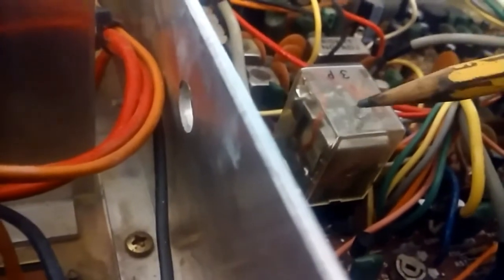Okay, the next area is this here. This is the relay. You have to remove the cover. There'll be a spring on top here. You'll see underneath the cover here. That spring, do not lose it. Do not lose it. And you have a set of contacts that are stationary in the relay.